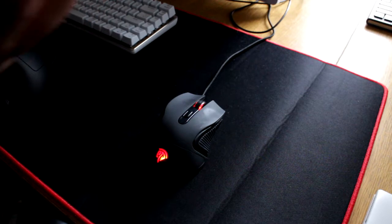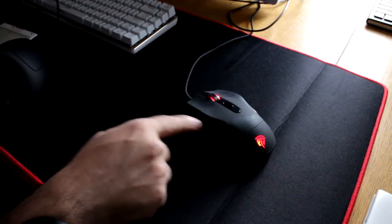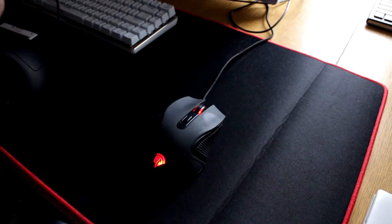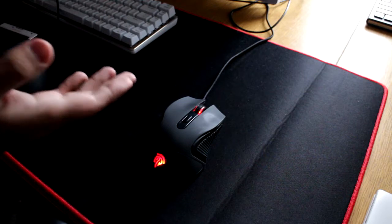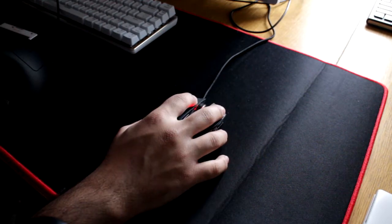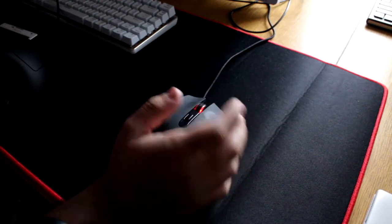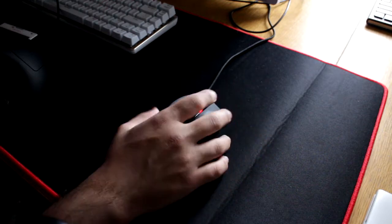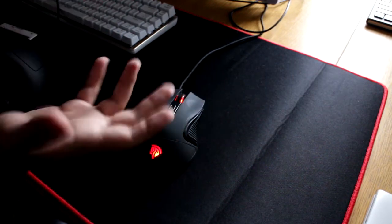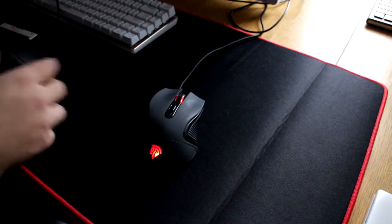But anyway, those are the only two bad things. The keys are just a little bit too light. Not these ones. The ones on the side, no problem. This DPI switch, probably not even going to switch ever, but that's no problem. That's really nice and clicky, and it has a really bold click. It's just the left and the right click that are just too light. And then the wheel has almost no travel, so you can never tell when it's actually activated or not. It's just not enough for me to get used to. But that's not a bad mouse. It's definitely really, really nice, especially for the price.